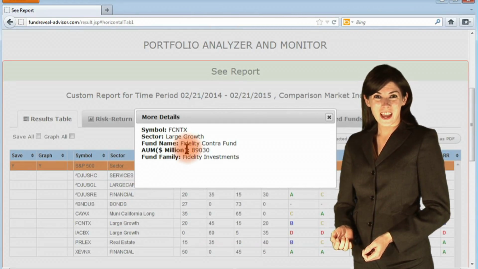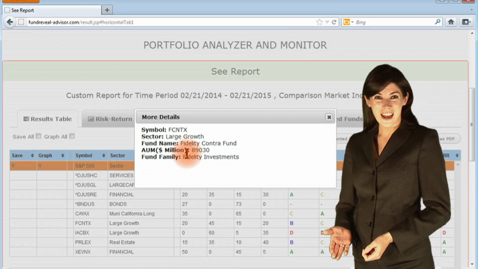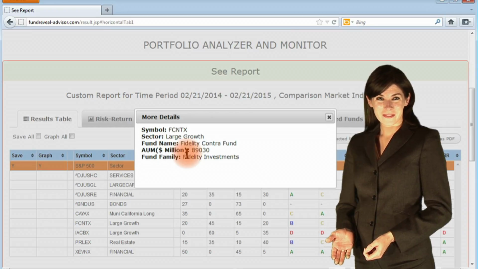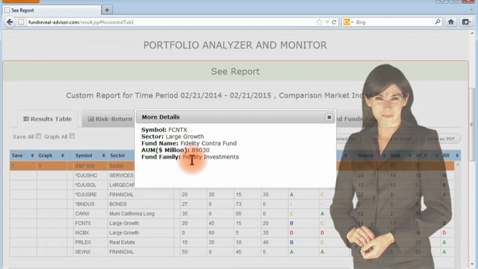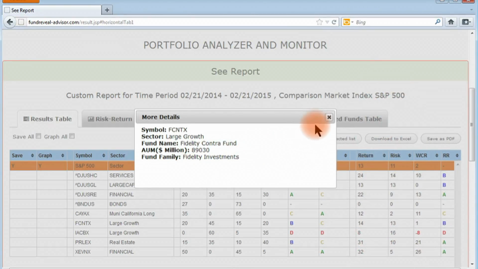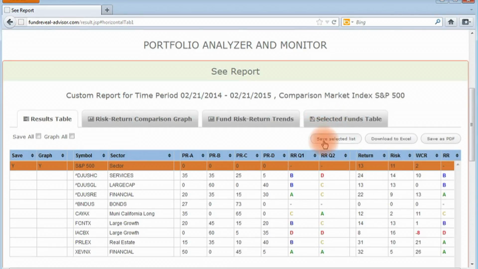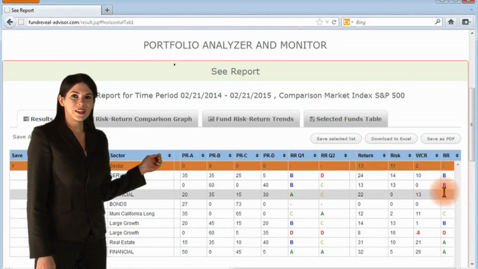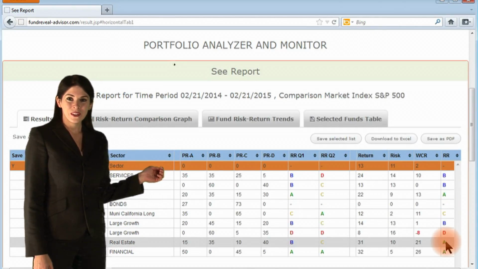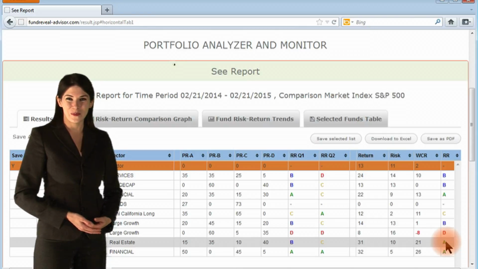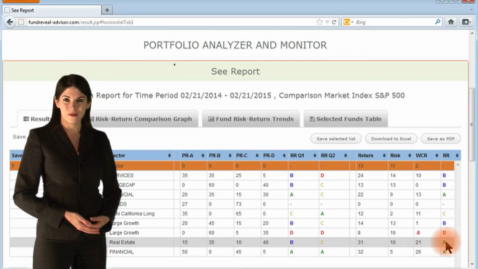It also shows AUM, or approximate assets under management, in $1 million, and then fund family. The ratings A, B, C, or D given in this column are useful for a quick eyeball comparison between funds.